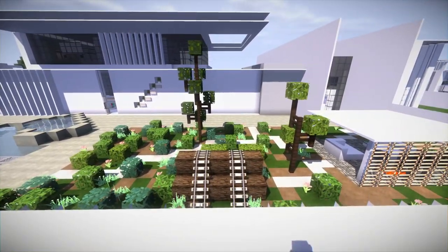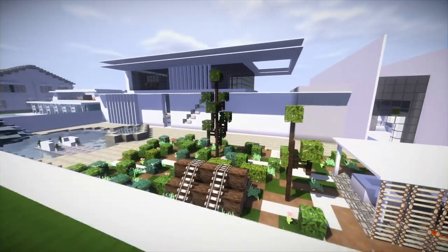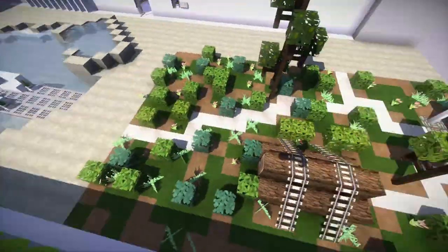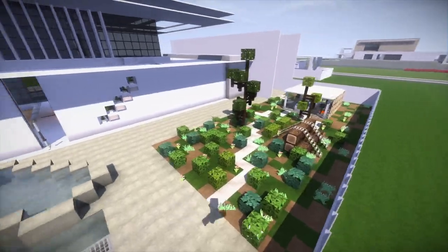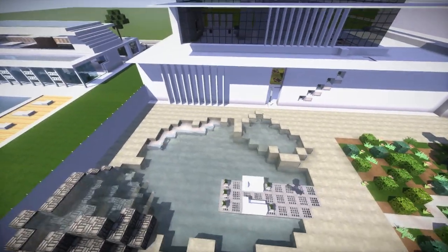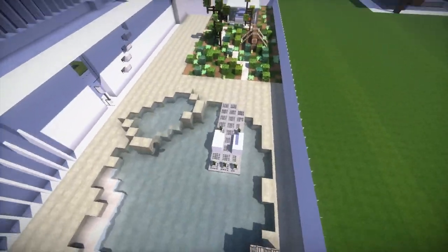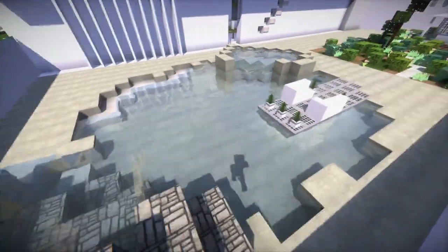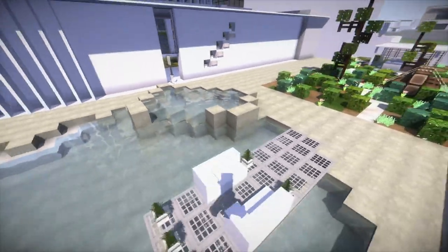I also like the fact that Cooley has come up with his own design of custom trees. He's trying to be creative and original, and that's a nice idea, but what I said about this area is that it just looks like it's been slapped down and doesn't really fit in. If I was going to redo your garden, Cooley, I would make a rectangular swimming pool, remove this obese water feature right here, and maybe have a connecting hot tub like I did in my beach house let's build.